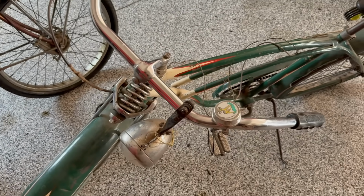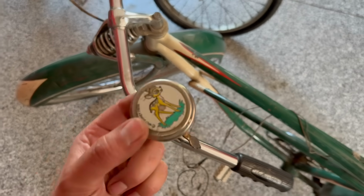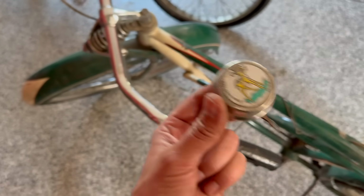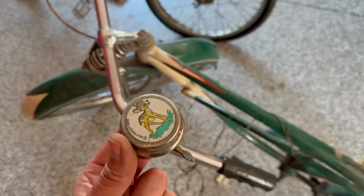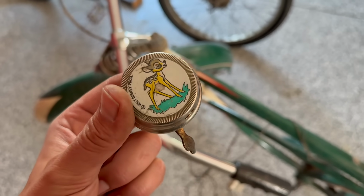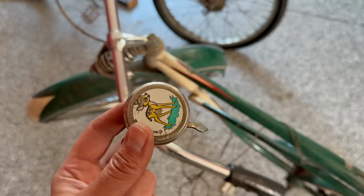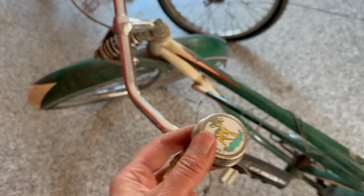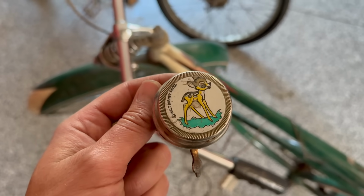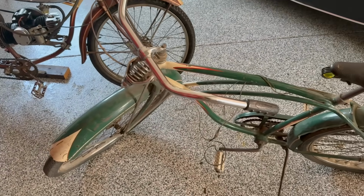Hey, old headlight is gone, and I should probably qualify what I was saying about this. I said this wasn't of the era. Bambi definitely was of the era that this bike was around. But this bike bell is probably made more in the 1960s, mid to late 60s, somewhere in there. So that's what I meant, that the bike bell itself is not of the era to match the bike. But Bambi, contextually, yeah, absolutely that is. Anyway, it's off now. Next for the wiring.